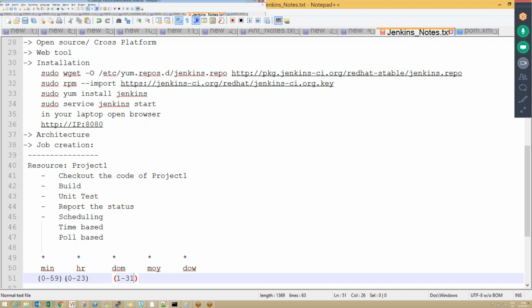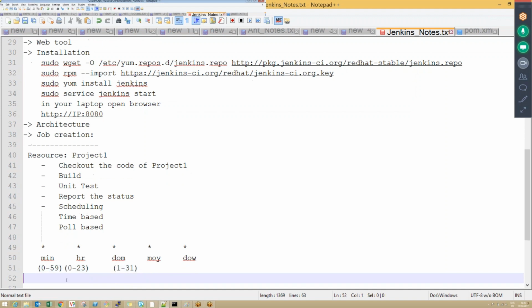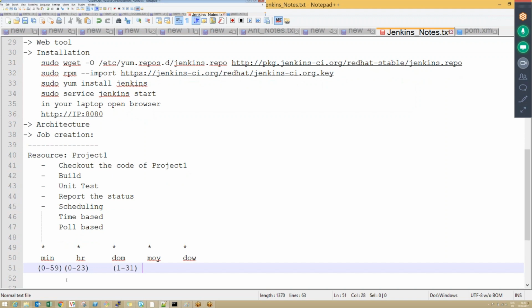How many days in a month? Minimum is 1, maximum is 31. You don't have 32 days or 33 days at all. Month of the year, 1 to 12. How many months in a year? And day of the week, how many days in a week? 1 to 7. So these are the minimum and maximum values of these 5 stars.